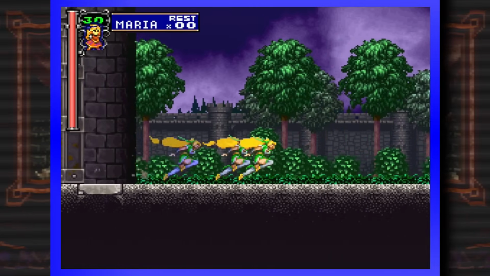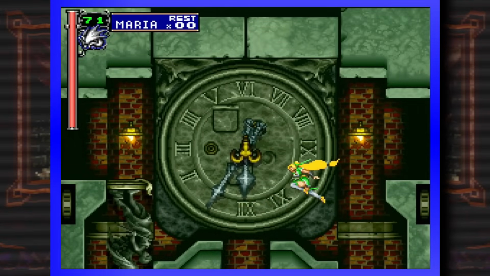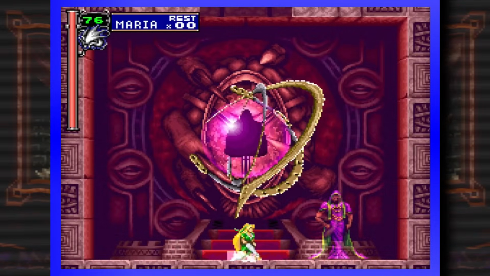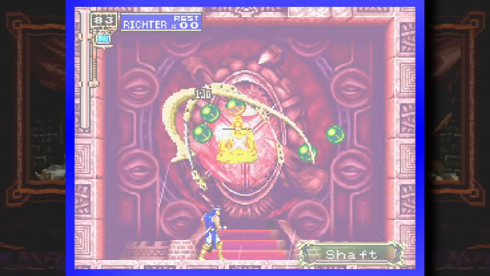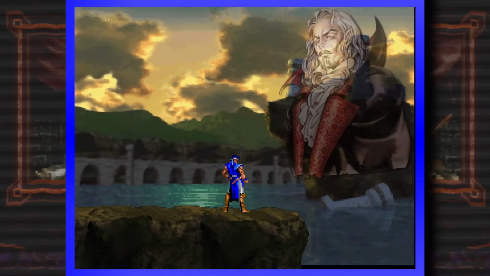The goal for the run is to start the game as Maria and make your way all the way to the center of the second castle so I can face off with the final boss, Shaft, and beat the game. Yeah, just like a Richter playthrough, unfortunately, we don't get the final fight with Dracula.